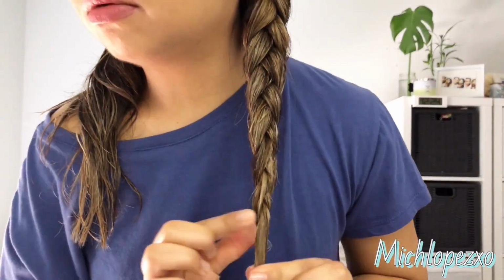I'm going to leave this out because I want it straight at the end so it looks more like a natural beachy wave. And then I'm just going to tie it. You can tie it with an elastic band or a hair tie. This is all I have right now. I ran out of elastics. So one side's done.